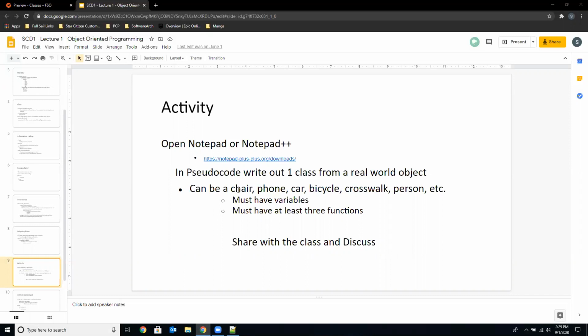It just sits there. You could move it and you could sit in it, but that's pretty much it, depending on the chair, obviously. So think of a real world object somewhere in your room or out in the world that you would think would be a good example for a pseudocode. And we'll do that in Notepad++.